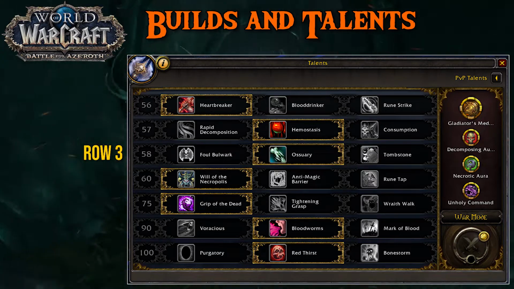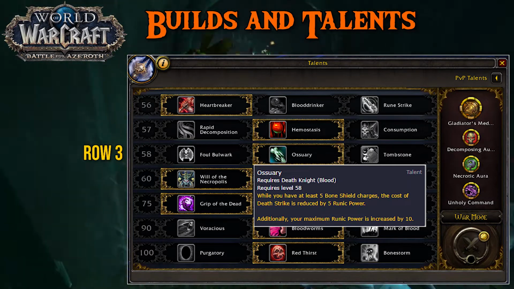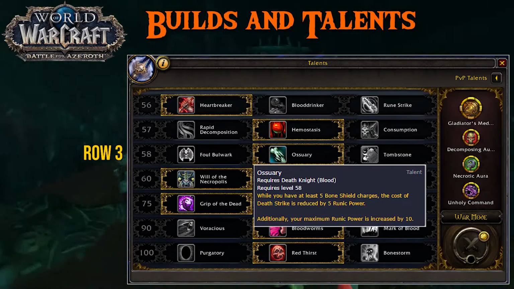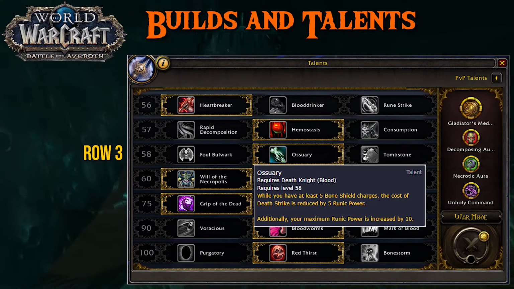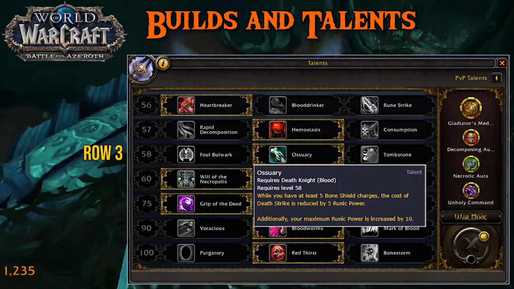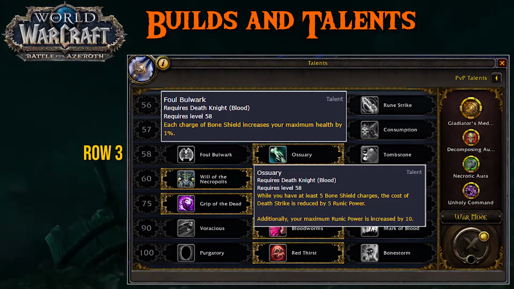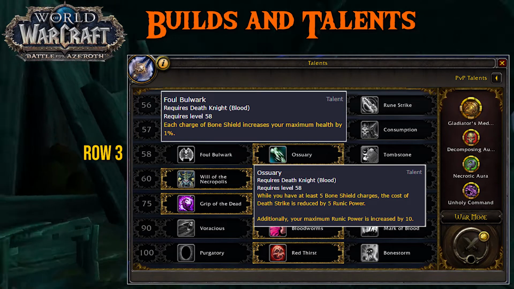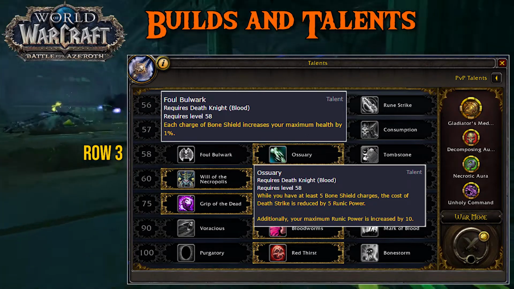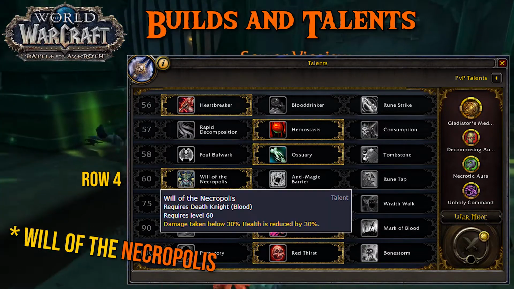On the next row, pick Ossuary. This is the best talent and will reduce the cost of your Death Strike by 5 runic power if you have at least 5 Bone Shield charges. Additionally, it will increase your maximum runic power by 10 points. If you need more health when starting out, you could consider picking Foul Bulwark. When you play your Death Knight correctly with this talent, you would get around 7 to 8% more hit points. Overall, it is recommended to pick Ossuary. It brings more benefits.